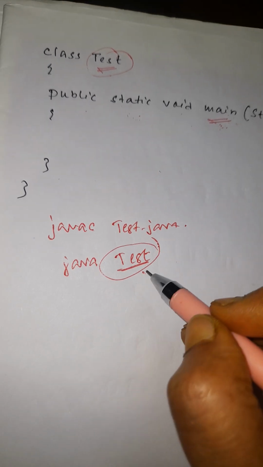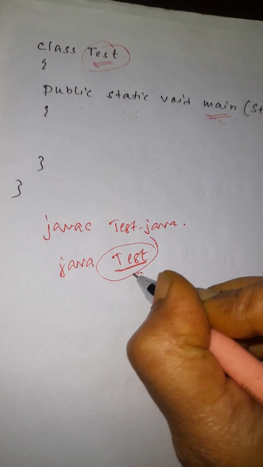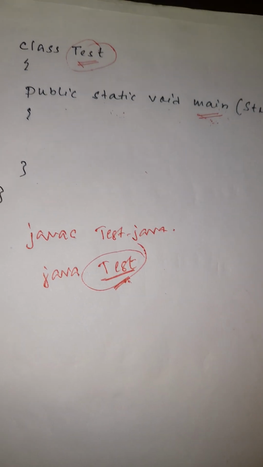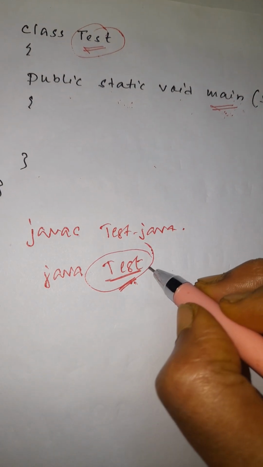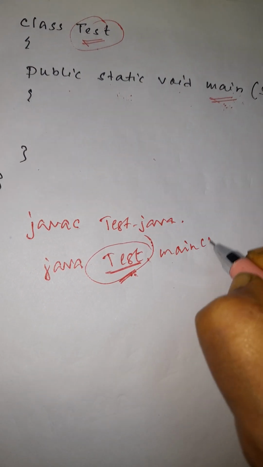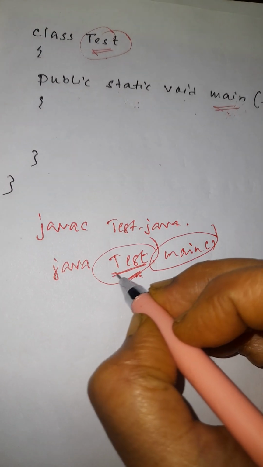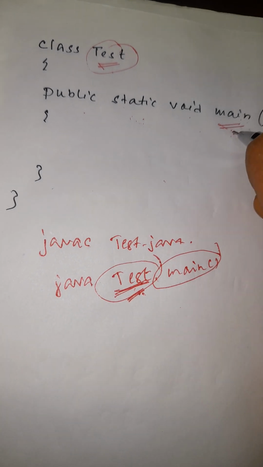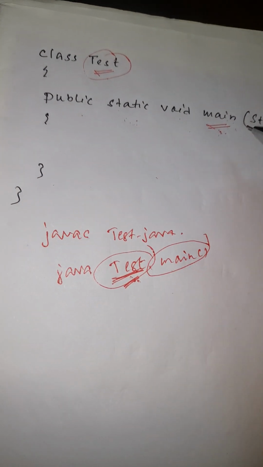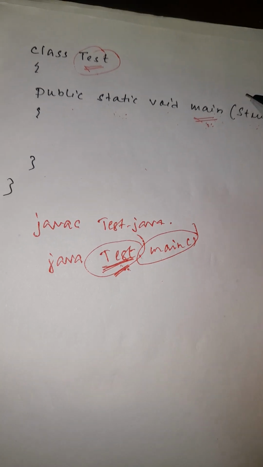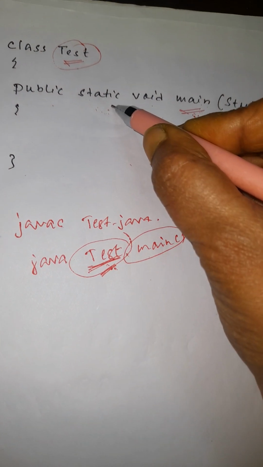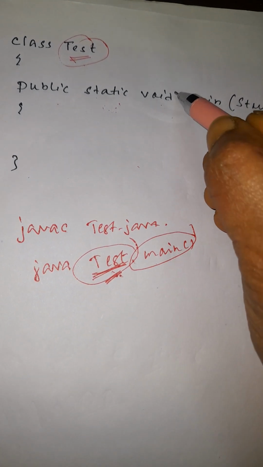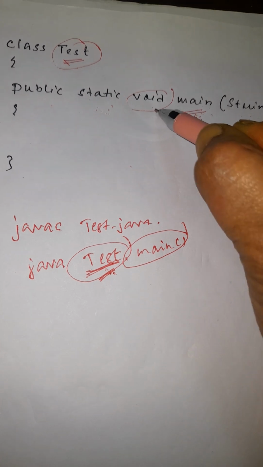Why? In the last session we also learned that a static method is always called by the class name, not by the object, right? So this means Test.main, but there is no need to write this. When you use the name of the class in which your main function is there, automatically this main function will be called. So that's why main should be static. Clear? And the main function normally returns nothing, it only returns the control. So that's why it is always void.